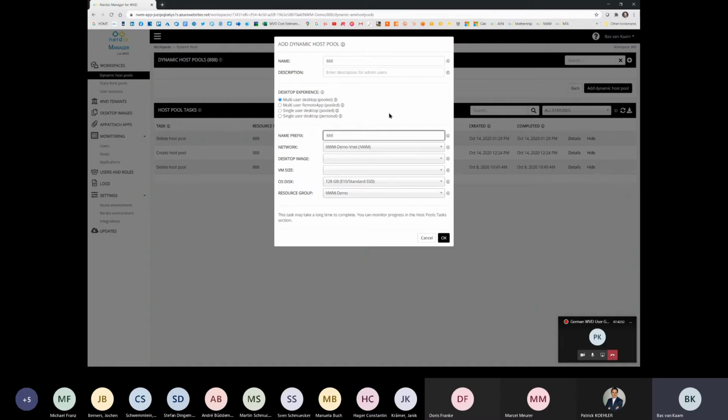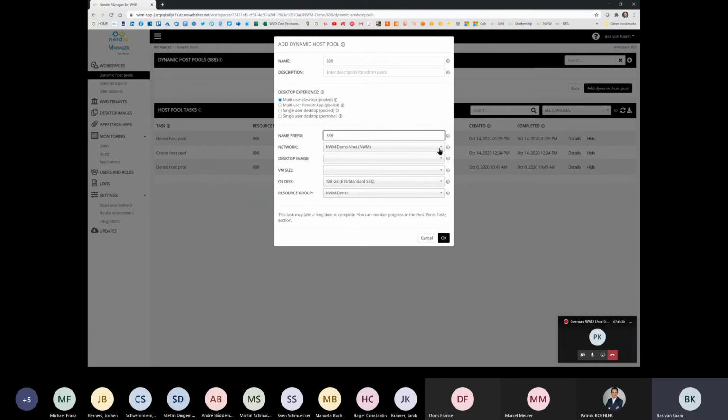So that means if the autoscaling engine, for example, adds in one or multiple machines because of user demand increase, then later on those machines are removed again, and then later on they are added again because user demand fluctuates, of course, per hour, per week, per day, you name it. Sometimes you never know. But anyway, if those machines are then added back again by the autoscaling engine, or are created again, I should say, then those same names will be reused later on, which is of course handy to have for Active Directory purposes and GPOs and whitelisting and all those types of things, and probably a lot more that you can think of, certificates, you name it.